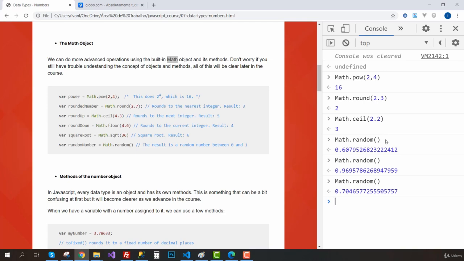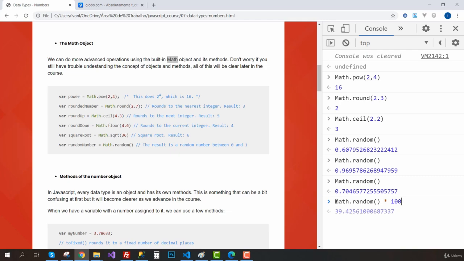So now how can we have a random number between 0 and 100, for example? Well, it's easy. We can just do math.random. Then we multiply it by 100. So the smallest one, which is 0, is going to be 0. And the biggest one, which would be 0.999, is going to be close to 100. So this way we have a random number from 0 to 100.